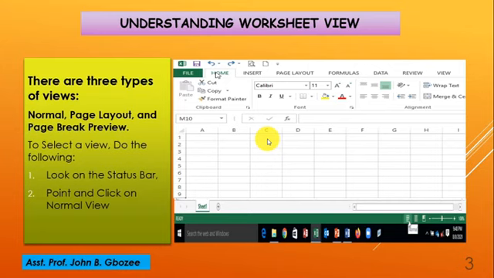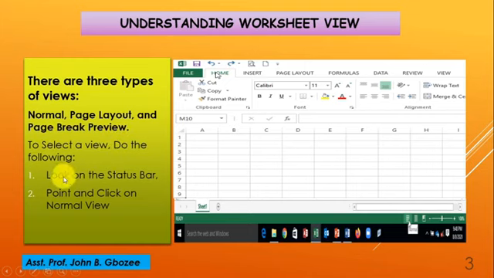There are three types of view when it comes to worksheet. Gradually, we will be going into them, and they are the normal view, page layout view, and page break view.